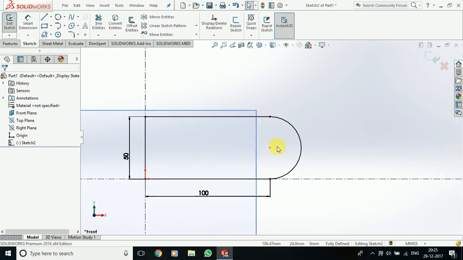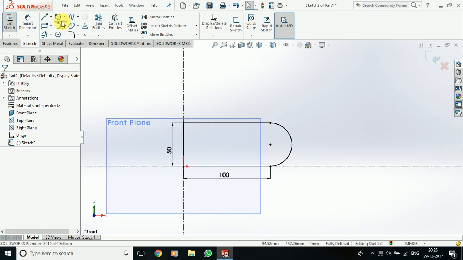We use the tangent arc in this type of figure.